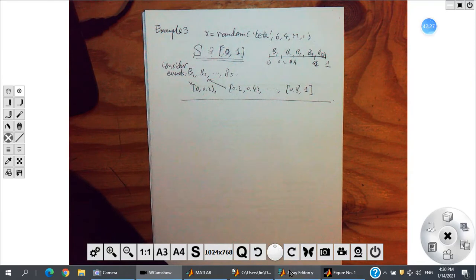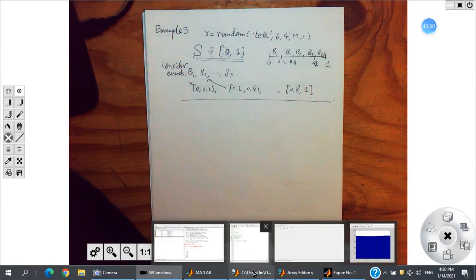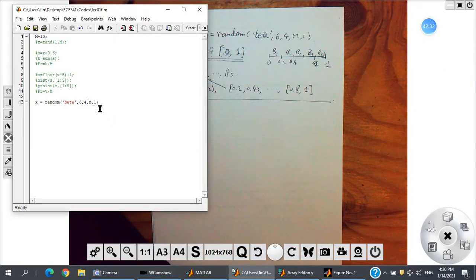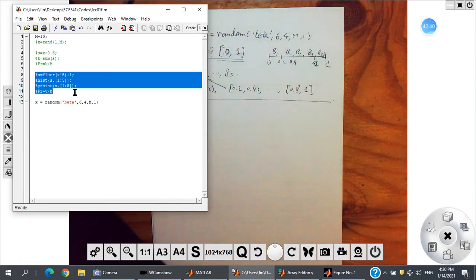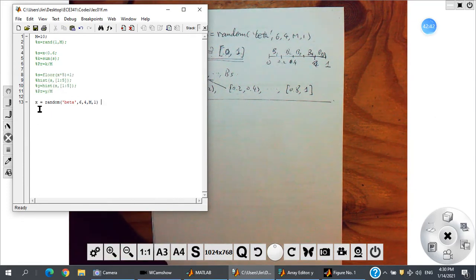Okay, then I separate them. It's something similar like this. So now I still use S. I times 5 and take the floor and plus 1.